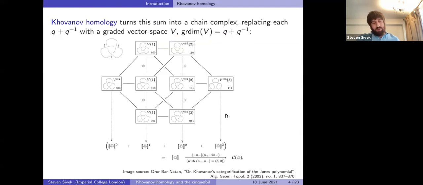So here's essentially the same picture for the trefoil. You do the same cube of resolutions, as it's called, but now instead of polynomials, you've got these tensor products and shifted vector spaces with shifted grading and so on. And these edges that were just there to suggest a hypercube before, now you replace them with arrows, maps between those vector spaces. You get a chain complex. This is Bar-Natan's illustration of it from the same paper. And the homology of that is a knot invariant.